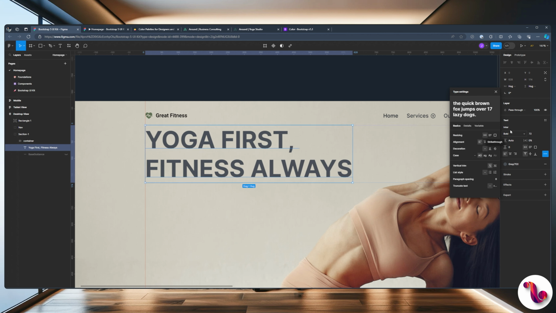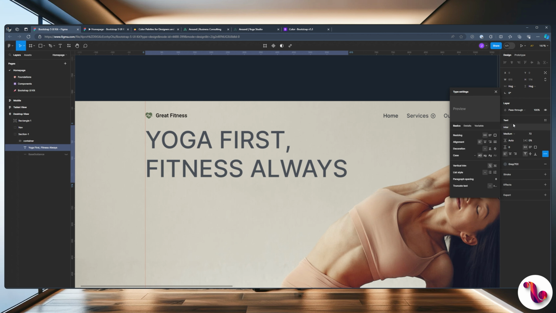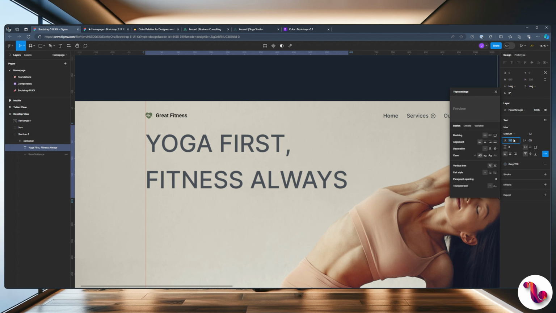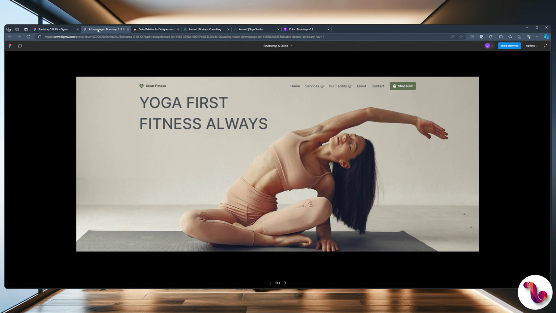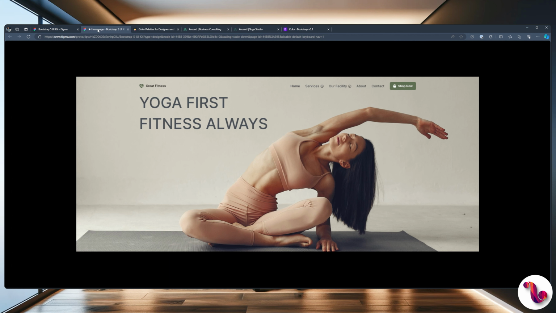I also want to change the bold to medium. And we probably want to change the line height so that it has a little bit more space for us to play around with. So I'm actually going to put it about there. And I'm actually going to remove this comma. Because this is a heading, you have a little bit more freedom when it comes to grammar or spelling.